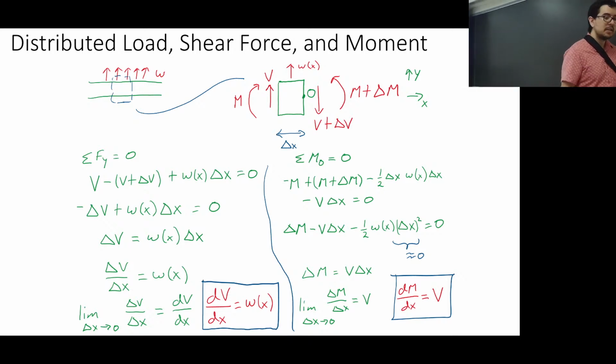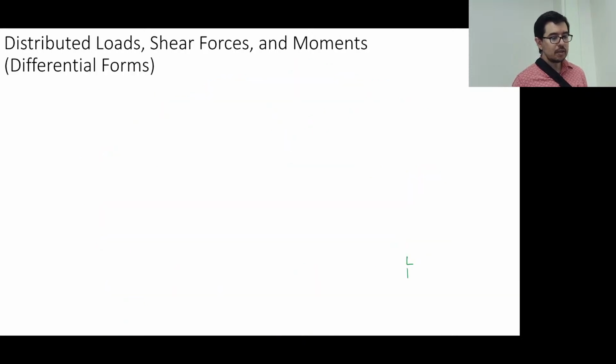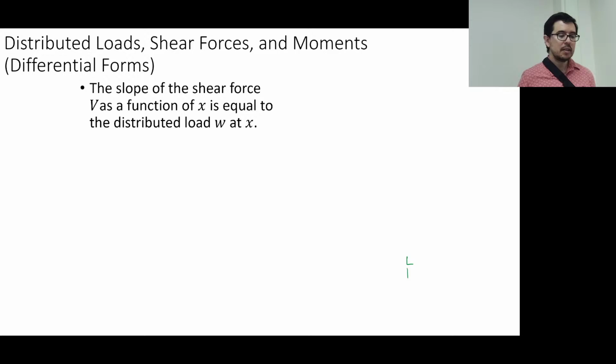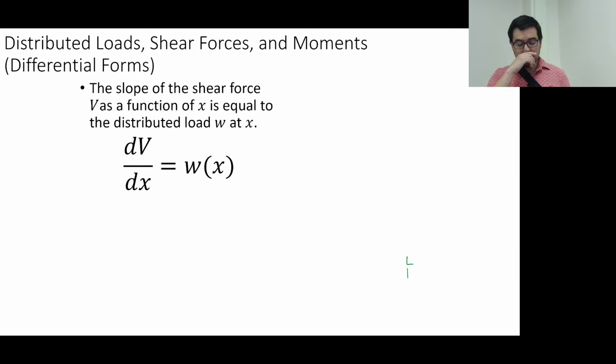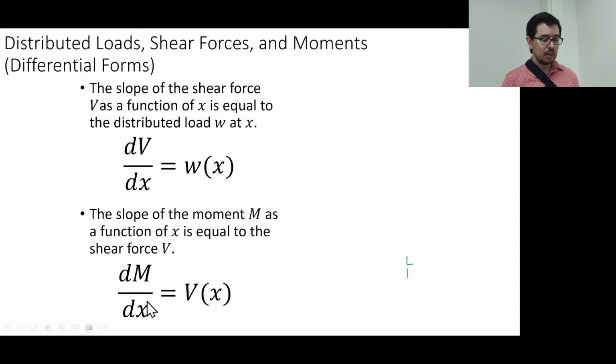So how can these nice equations be applied? Let's look at some problems, and we're going to use the differential forms here. Let's think about the slope of the shear force V as a function of x being equal to the distributed load W at x. And the slope of the moment M as a function of x is equal to the shear force. That's this one.